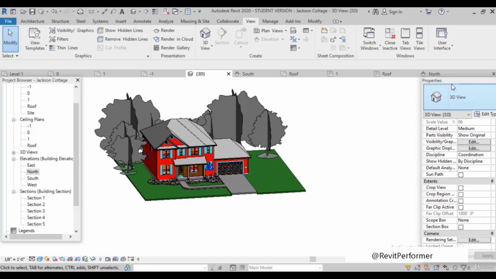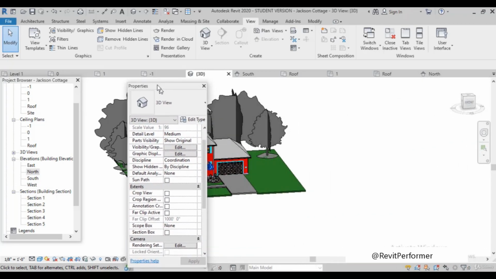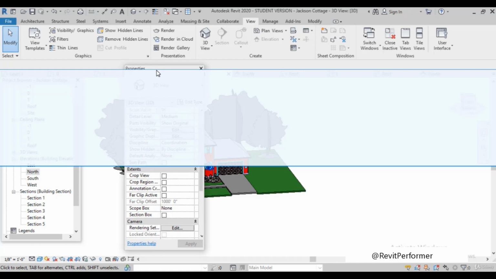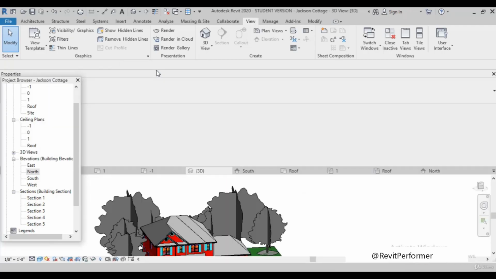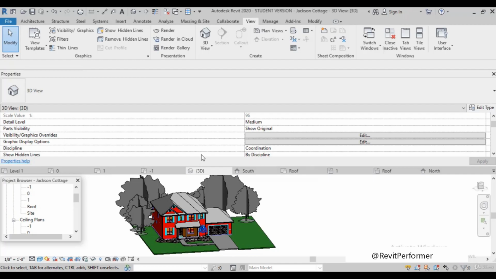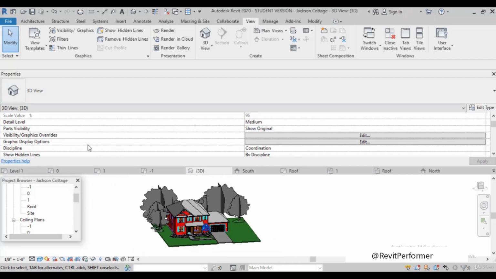What we can do is drag it with a click of the mouse and go to the upper portion. When you go to the upper portion, you can see a diagonal of blue color shown here, and you can just drag and drop. You can see the properties panel shown here. You can shrink it a little bit so that it will be more visible. This is a properties panel and this is a project browser, and your model is very small, so it is not accessible to work on.